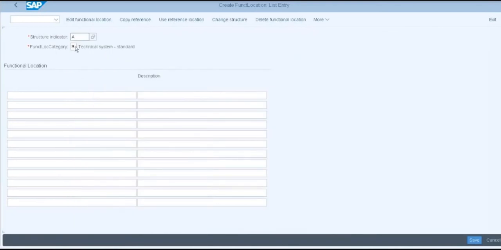Now, functional location category M, select as M. Functional location category is an organization that structures the maintenance organizations of a category. Mainly it is related to the process orientation. Functional location is a place where the functional activity is carried on.